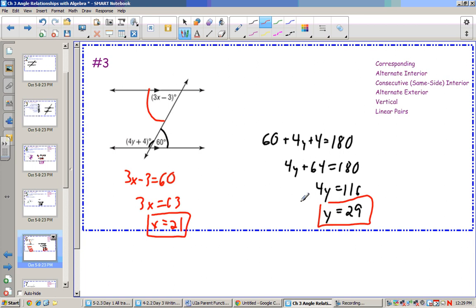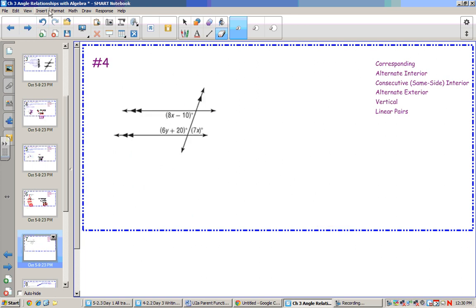Now if we wanted to find the angles, I wouldn't plug them in because I know 60. So you know that's 60 and 120 and 120, 120. Ooh, that's not 120. That's 60. Going too fast. But 60, 60, and those two are 120s. All right, now this one's the trickiest one.